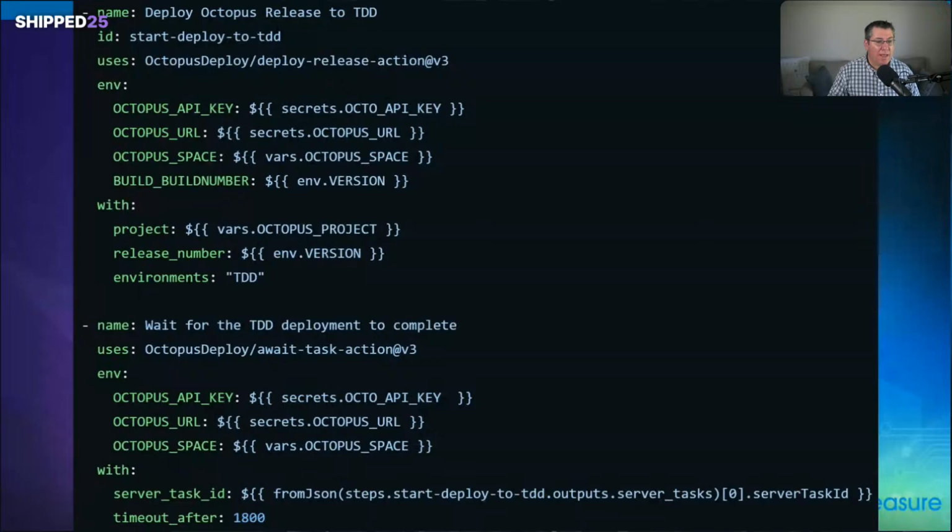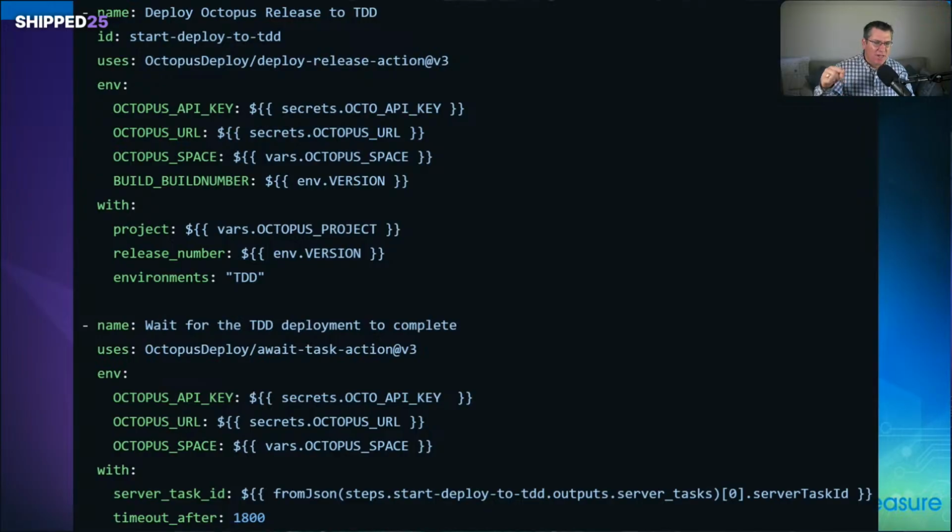Okay, so we are going to deploy. Then we are going to use the await task action, and this is in the V3 of the APIs, and we are going to wait until the TDD environment completes. Why? Because we need to run a test suite against the deployed TDD environment with that new release candidate. And so the deploy release action returns immediately.